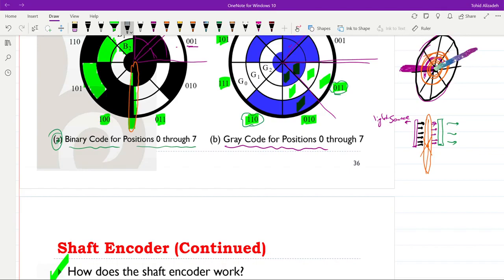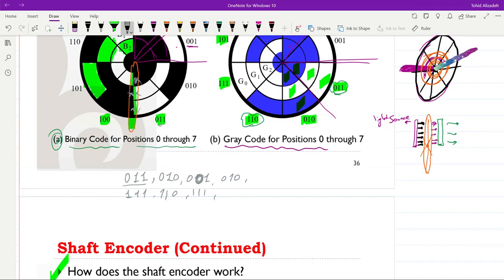So we can start with this. We may receive 011 if it lies slightly towards the third segment. We may receive 0 from here, 1 from here, and 0 from here. Then 0 from the second bit, 0, 1, 1, we may receive 0, 1, 0, and we may receive 1, 1, 1. I guess I just missed it, so let me check it again. So 0, 1, 1 is what we get from here. Then we may get 0, 1, 0. Then we may get 0, 0, 1 indeed.